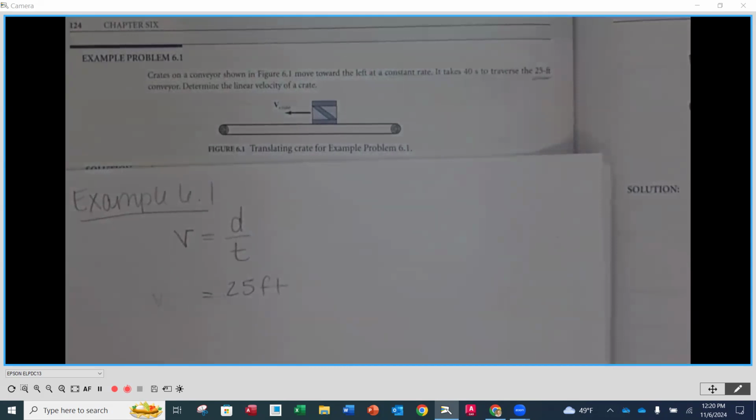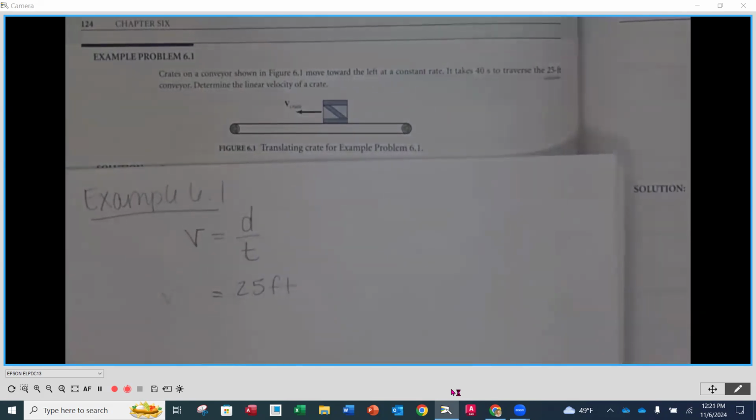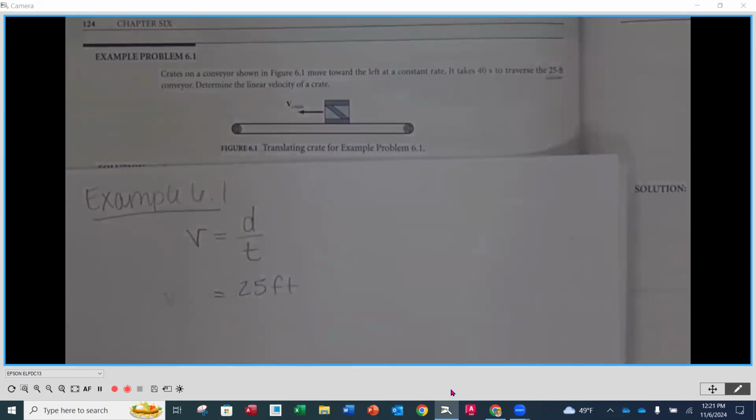If you don't put units in and you just put numbers, you don't get points. Points will be deducted, or you'll just get a 0. That's like nails on the chalkboard for me. Okay. Have to have your units in all phases of the problem. We're not going to have units magically appear at the end.